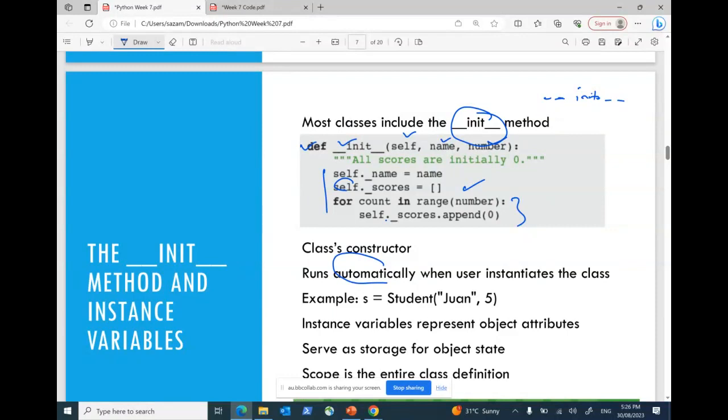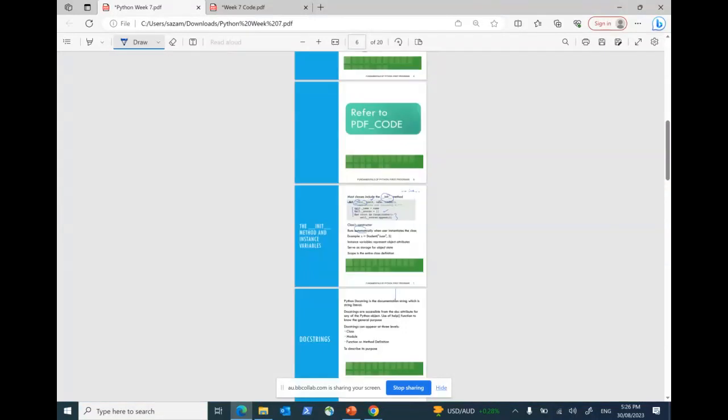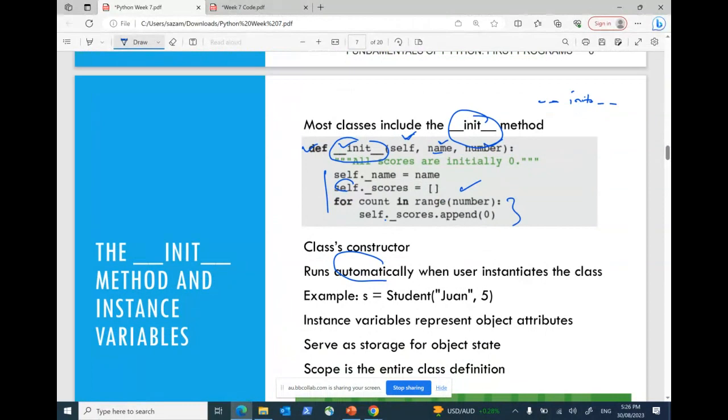But from here, we understood a couple of things. First of all, when I'm going to initiate any class that has the ability to initiate itself, I put the first thing called self. Self means it allows the class to create or initiate its object by itself. The second thing is the name of the object that you'd like to create, and other parameters that you have. You get all these inside, and then you just change them with self.name, self.scores, and you can start creating multiple objects with the same initialization.